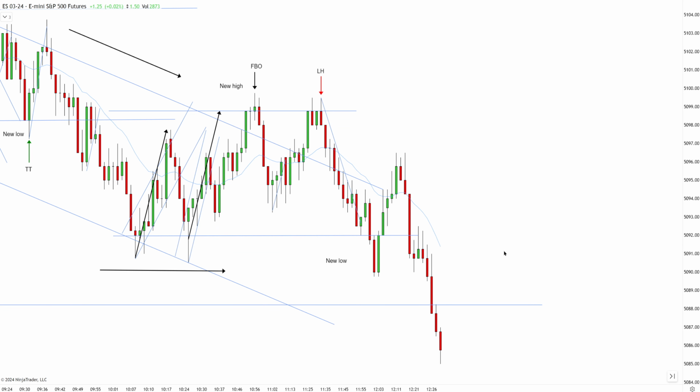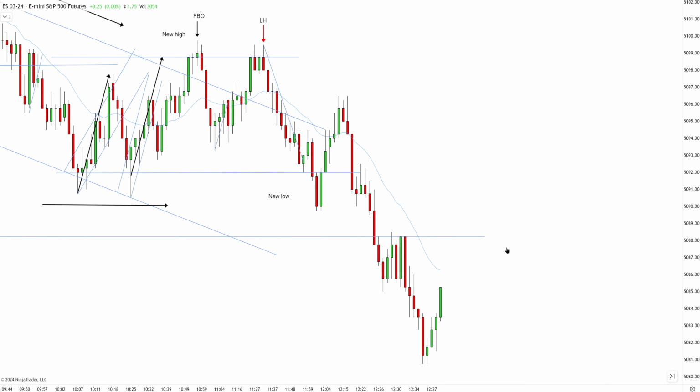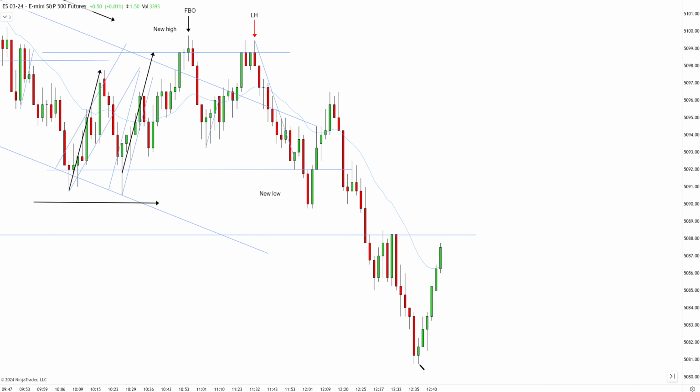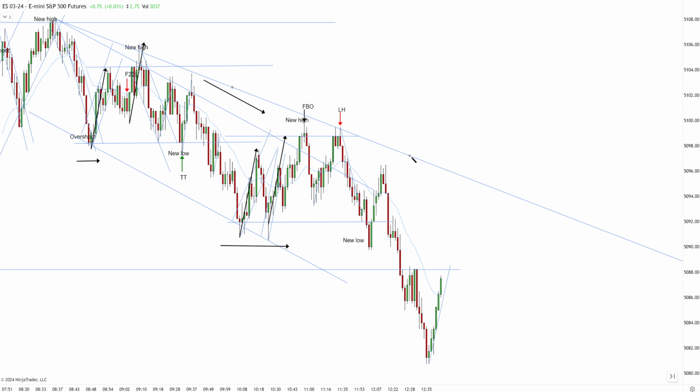And price action keeps trading lower. Okay, this is quite odd what's happening. And we keep trading lower again, and now we're above EMA. So normally after breaking a new extreme, we expect correction or reversal. We had quite a strong push down to a new low again. The reason why I'm not too excited about the wider downtrend just yet, I'm going to zoom back, is because notice it doesn't have any confirmations at the bottom here.